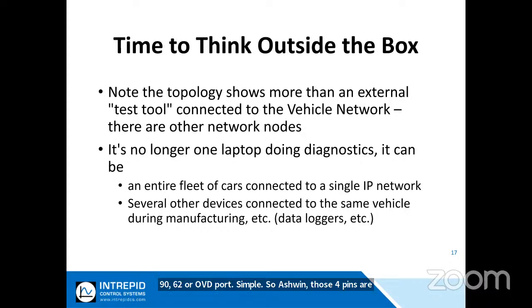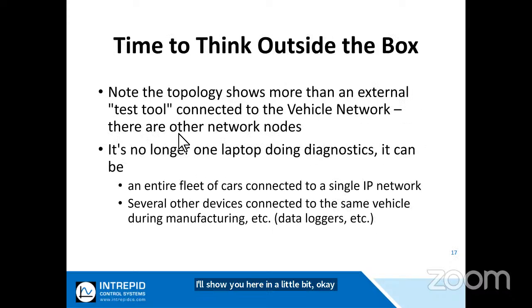And on Ethernet, I can have multiple sockets. So I can have multiple devices on the Ethernet network all talking, just like if I hooked up a switch and hooked up a whole bunch of stuff in my network. That's how I can have multiple test tools. And you'll see there is a definition in a certain range for specific types of test tools. So we have the ability to have separate addresses for separate test tools, and the standard takes care of that. I'll show you here in a little bit.